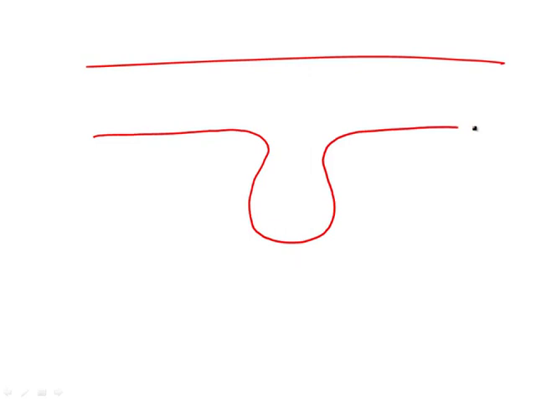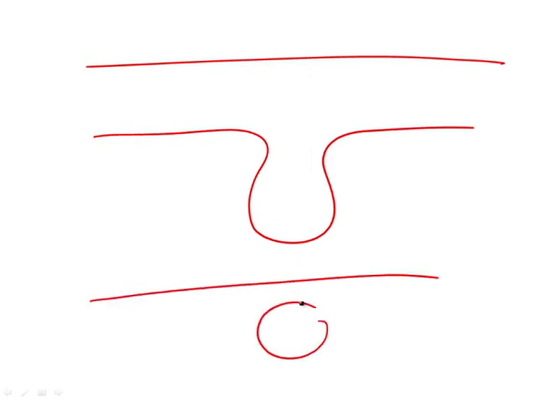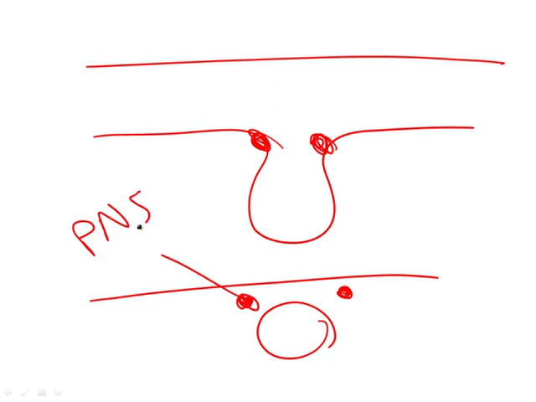Recall from embryology that we've got a neural plate, and this neural plate will invaginate in order to produce eventually a neural tube. Now, of course, up here are the crests of this invagination, and these are called neural crests, and so they would be located here and here. Important to note that the neural crests will go on to develop the peripheral nervous system.